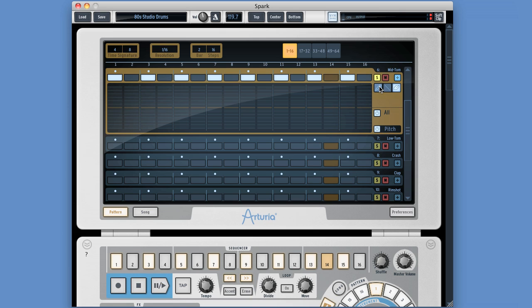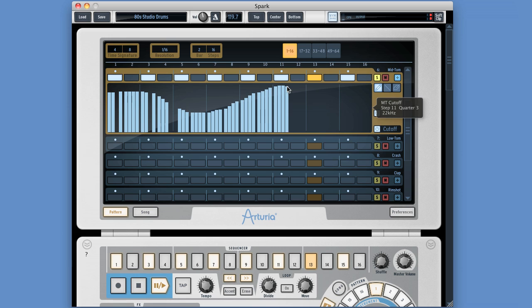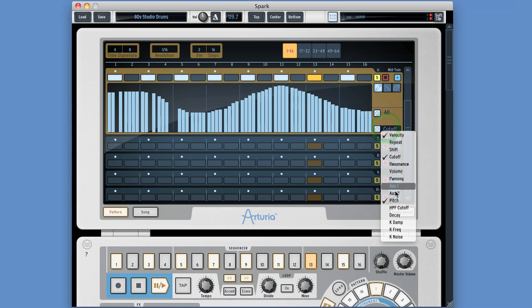So that's the tools. Okay, now let's look at the actual controller list. Let's get the pencil tool, let's draw in some pitch. Choose another controller, cut off. Let's put some cut off in. I'm going to do it at the fine resolution by holding down Command. Little cut off sweep like that. And we've got the cut off and we've got the pitch. Here they go.